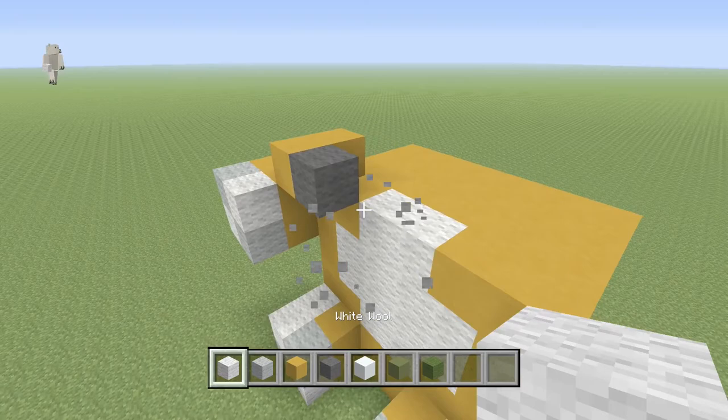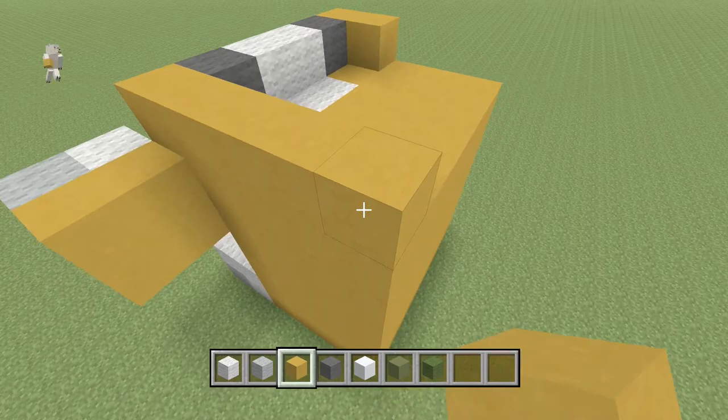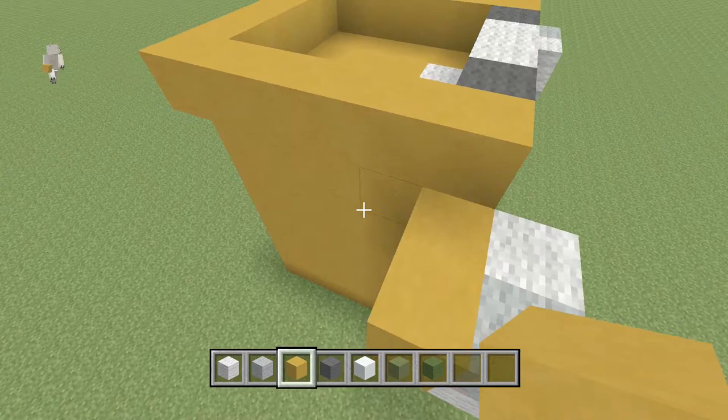Now this is the first layer of the face, but we're not going to worry about that for now. Simply, all we're going to do is go around to the right side, and we're going to expand it backwards, 1, 2, 3, 4, 5. Then we go around to the back, 1, 2, 3, 4, 5, and then link it back together by placing three blocks like so. And that gives us a 6x6 square.